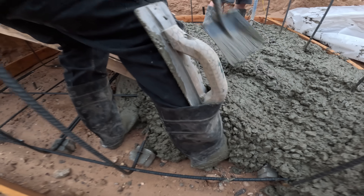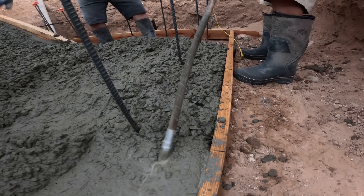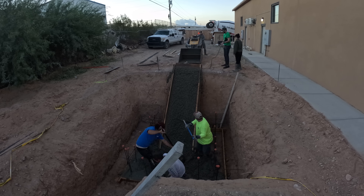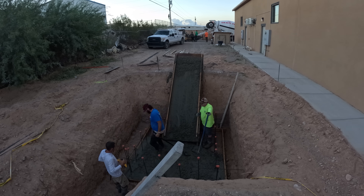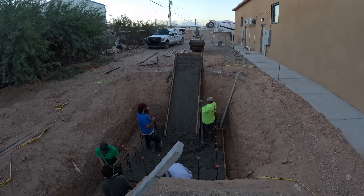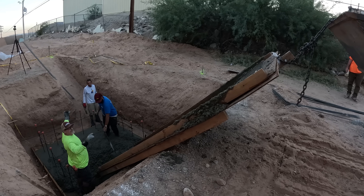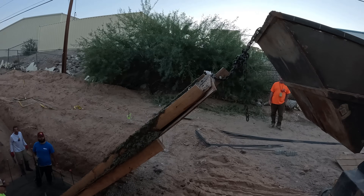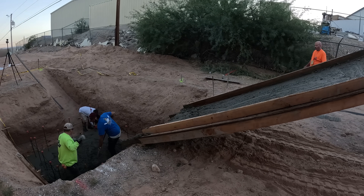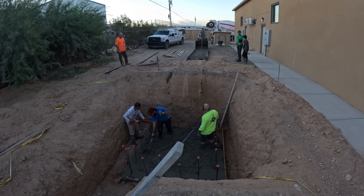This is 3000 PSI — they call it their standard — and for them it means 3000 PSI, big rock, one-inch minus. Getting the ramp out — I had pre-thought this whole thing. I have a hole drilled into the end of the two-by-four that holds this ramp together and a chain bolted onto it so I can drag it out of the hole. It's pretty heavy, especially with the weight of that concrete and moisture on it, so this made it come out really easy.